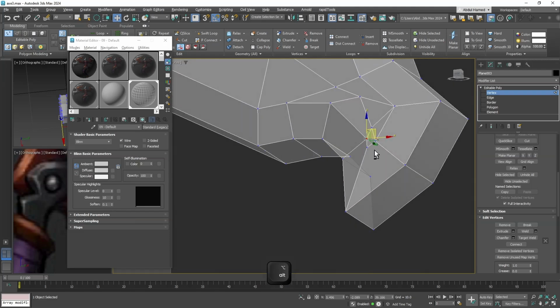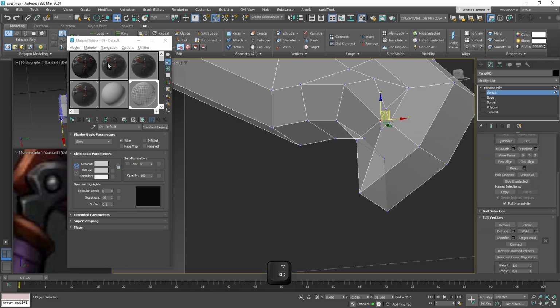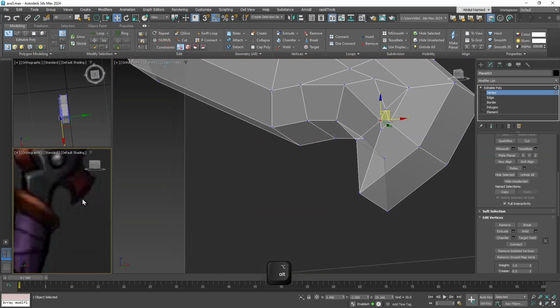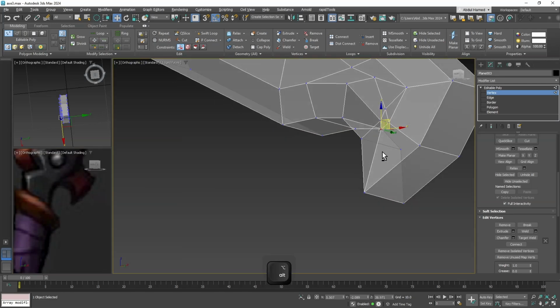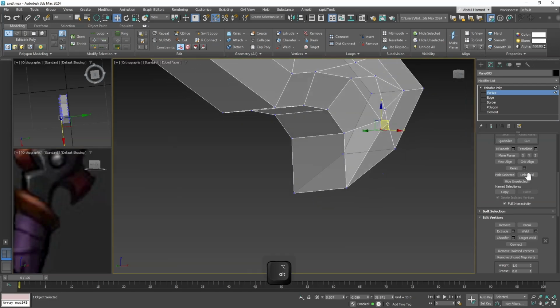And also, since this should be a pointed edge, we'll need to weld this to this and this to that.